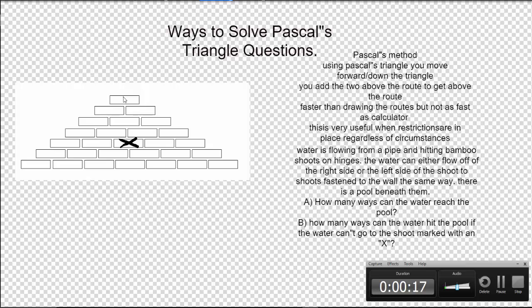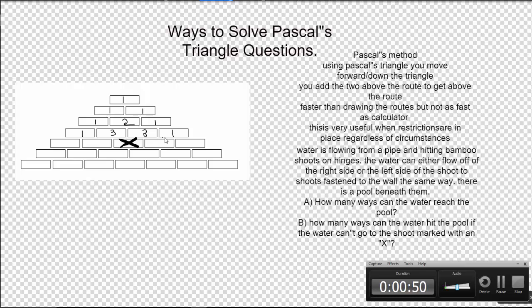So here, the water only goes one way. And here as well, it can go to either one way here or one way here. So again, in the third row, one way and one way. But here in the middle, there's two ways because it can come from here or from here. So I am adding the top two to get this one. So here, again, one way, but at this point, there's two ways to reach here and there's one way to reach here, so it becomes three. And same here, and again, one.